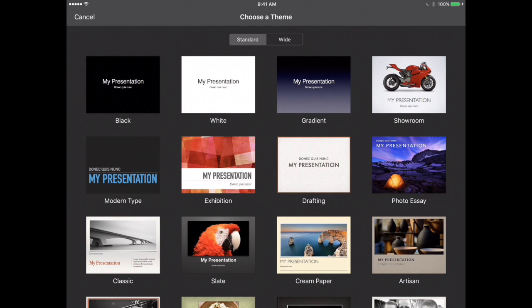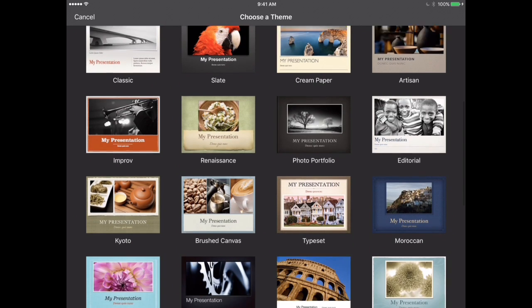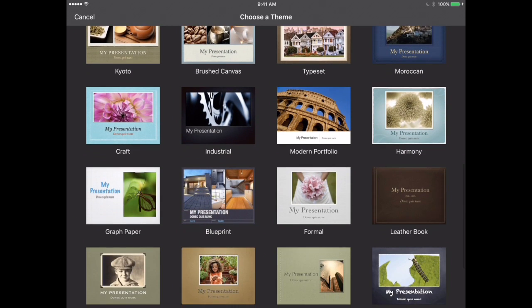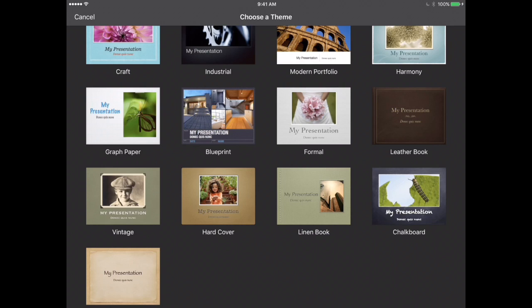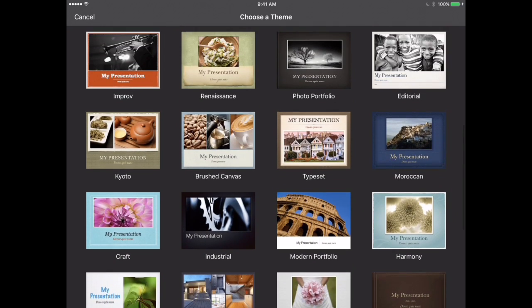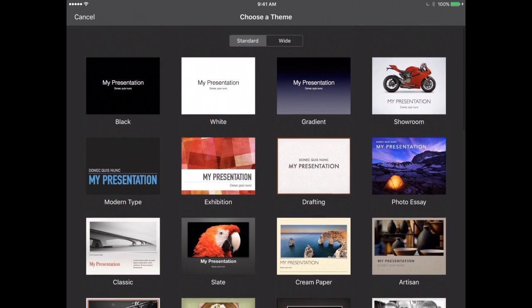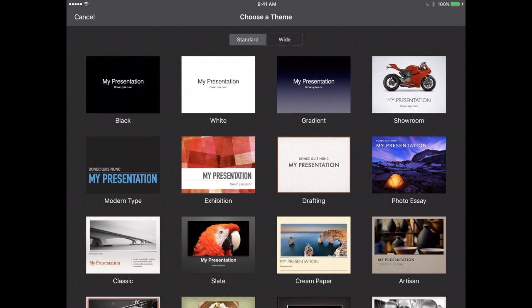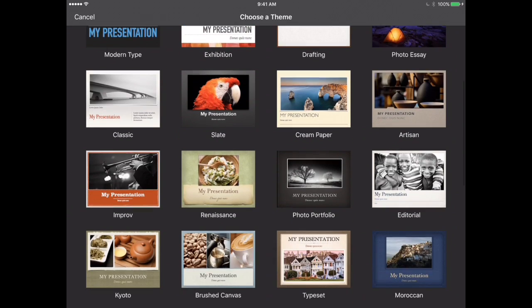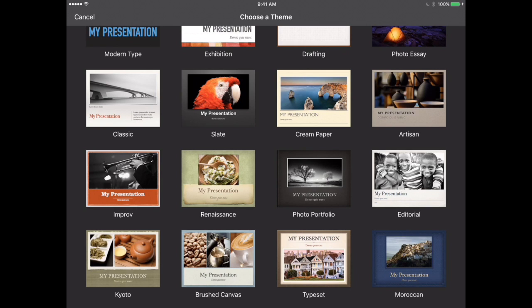Now you do have several themes that you can choose from. And if you see one with an image, the image is a placeholder, which means you can drop any photo you want in there and it will look exactly like that. If you choose one that is a blank, which are at the top, then these are going to be ones that you will be creating everything for. There will be no standard types of themes or any kind of examples in there for you. It would just be blank presentation slides. So I'm going to choose one that is a theme that has a photo as a part of it. So I'm going to choose editorial.